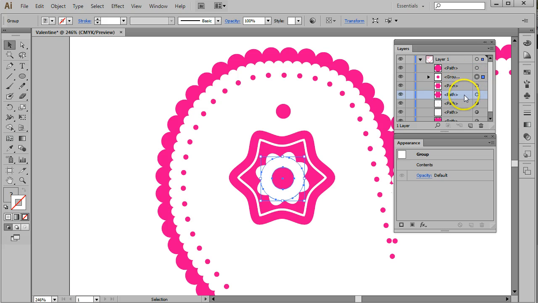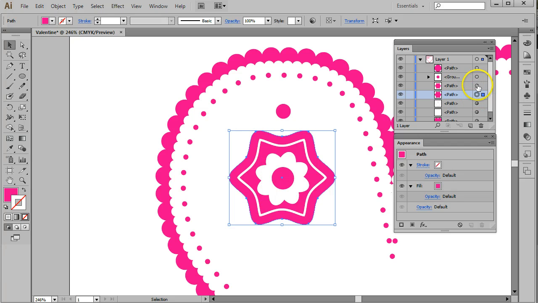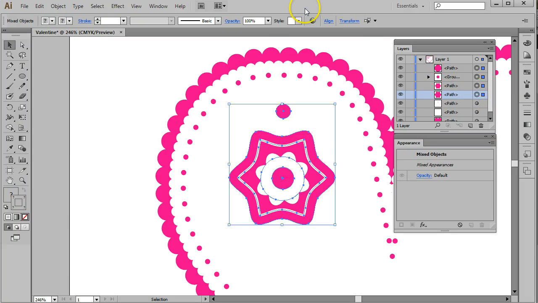And then I'm going to choose all of these pieces, my bottom path, my next path above it, my flower, and my dot. And when I have those all selected, up in my options bar, I have an option that's a blue hyperlink option called Align.